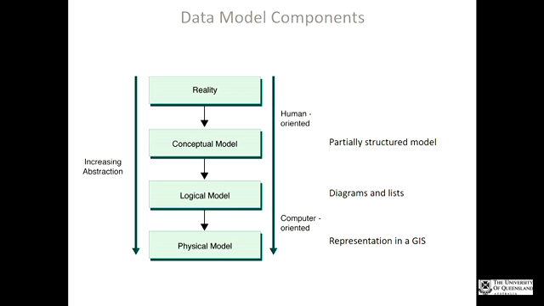So this is very human-oriented. A computer can't really interpret the real world as it is, so we translate that into something more computer-oriented, and that's really the idea of that flow. Usually, we don't have to do this. A lot of this has been done for us. We have some standard data models that allow us to do this very quickly, and we're going to talk about a couple of those standard data models. The data models fit in here. This is the conceptualization of how we represent the real world.